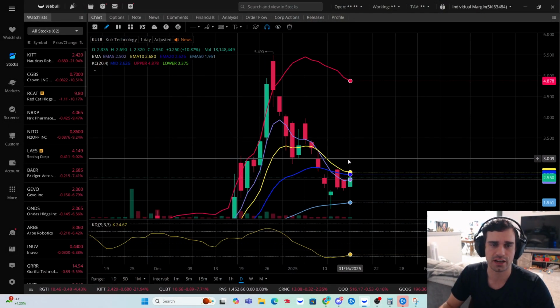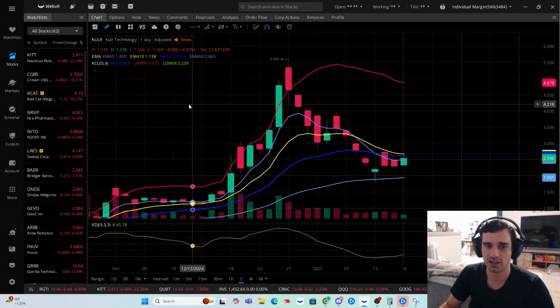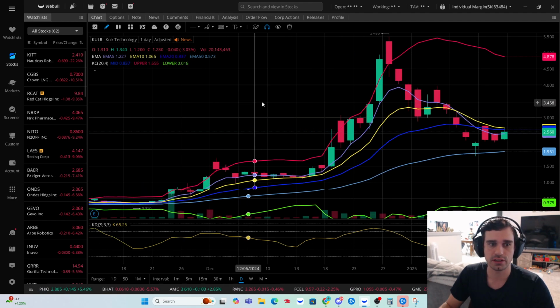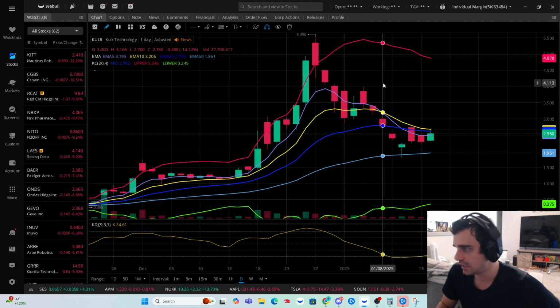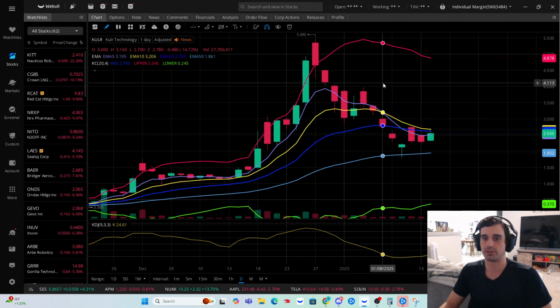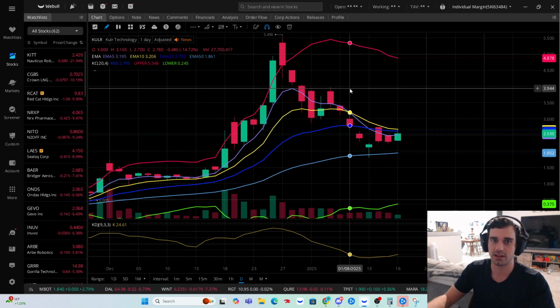So let's get into the chart here. This is how I have my chart laid out. I use Webull. It's very clean. I put the darkest setting. But basically, like I said before, plot your EMAs. These are going to be your areas of interest, and we look for the major areas. And if you do a lot of back tests, you're going to understand.